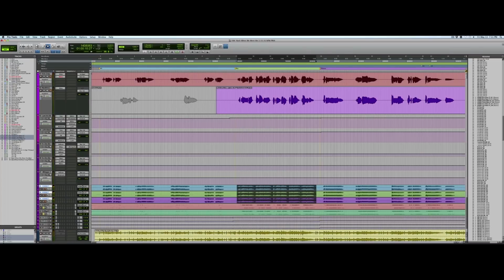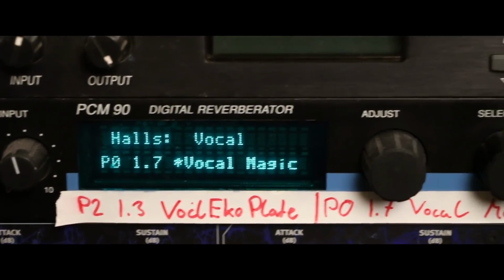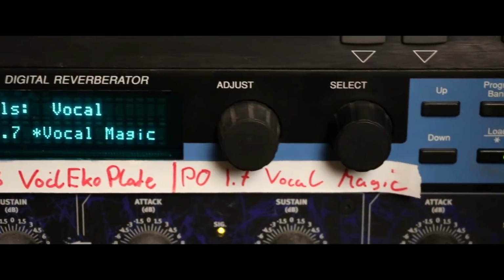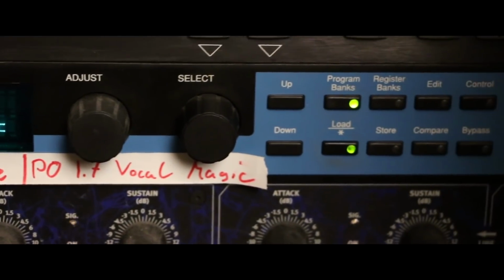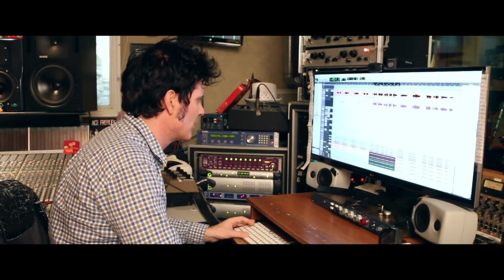Now, last but by no means least, I printed effects through a Lexicon. And these effects here are through the PCM 90. I was looking down at it to remember which model it was, because over the years I've had a PCM 70, a PCM 80, and a PCM 90. This is a PCM 90.